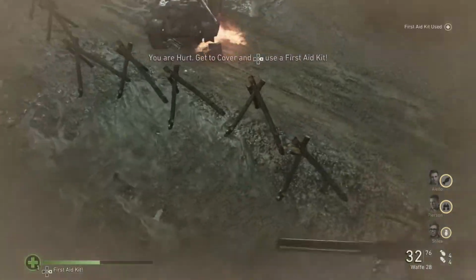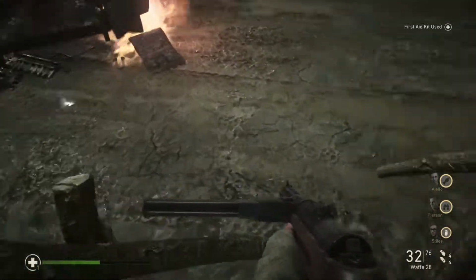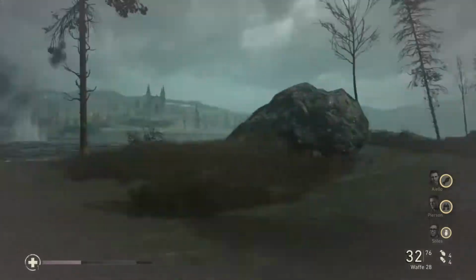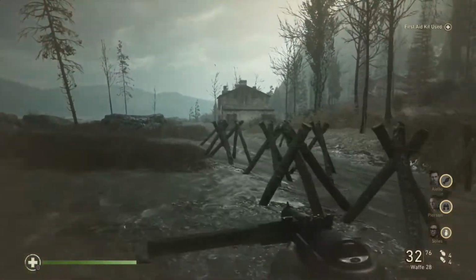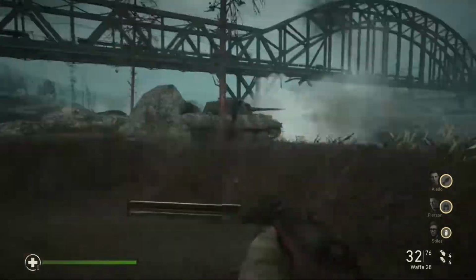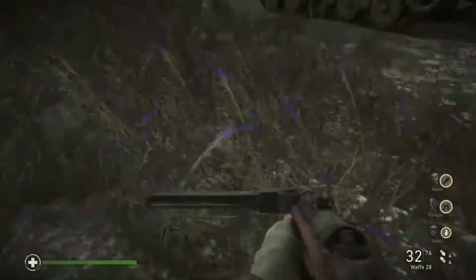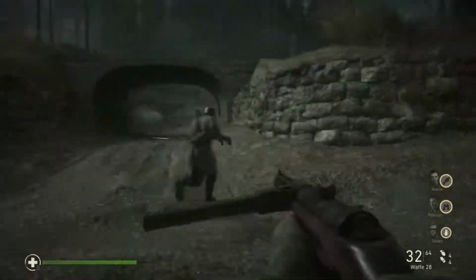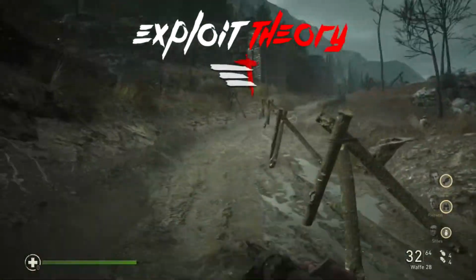You now want to ride it to where I do and then jump down on this slant here to reduce your fall damage. Once you've managed to make it down, well then you're out of the map and free to explore. Just be careful not to get too close to the map or else you might hit a kill clip. You can also get to the opposite side of the water by following what I do in the clip later on. This glitch was found by our team here at Exploit Theory.